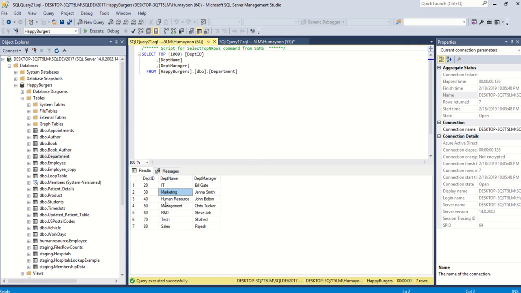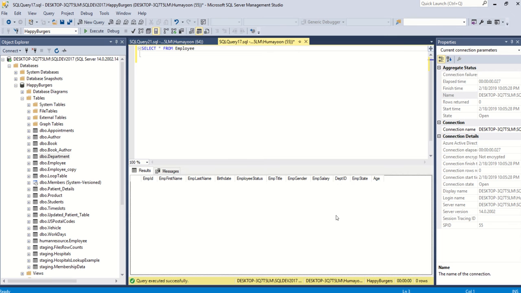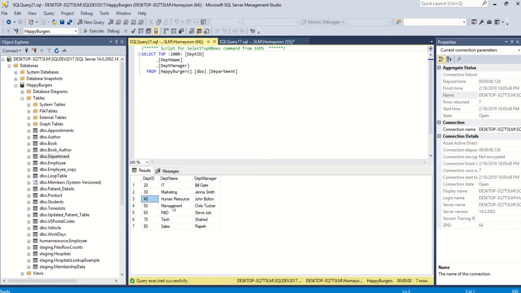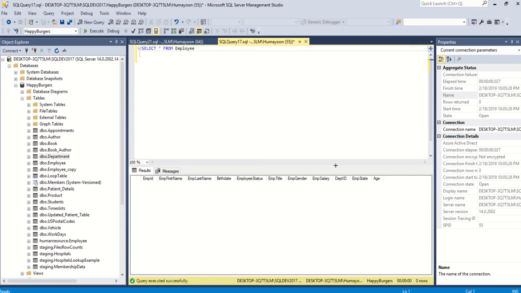Same way is marketing and human resource, but their ID is the one that we use in our employee table. So when loading the data from our data file, we will match this. If there is a row of data which has department as IT, we want to add department ID 20 to our data set when inserting into the employee table.